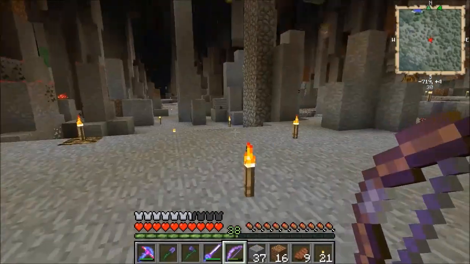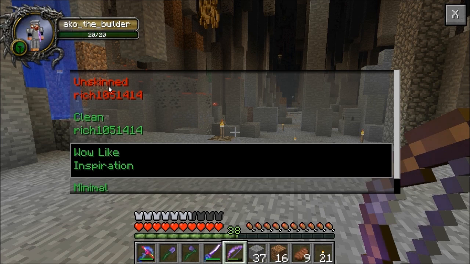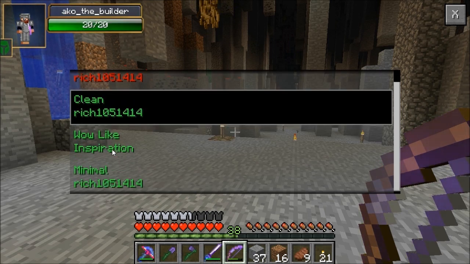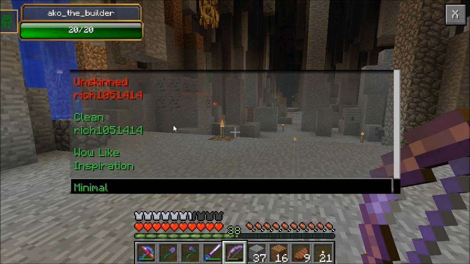Right, what's this thing do for me then? Let's just press the full stop button, or the period. Oh, cool. Ooh. Unskinned, clean, wow, minimal. Minimal, I've always liked minimal. So we'll have that.